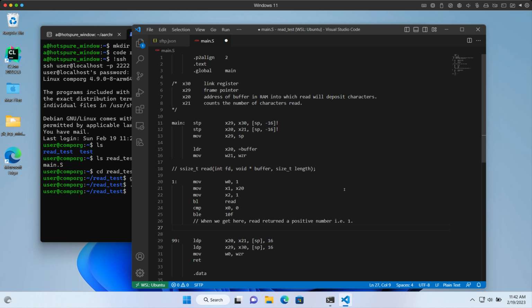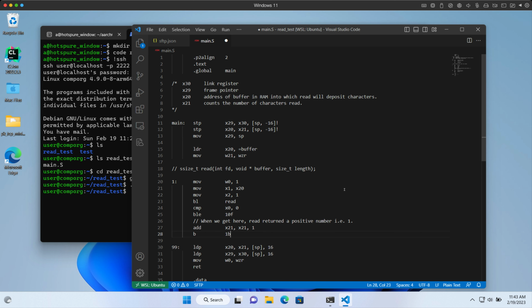Okay, and now we want to simply add. I'll do it just a little bit more generally. I'm sure it's going to be a 1. All right, so the counter is in x21. So add the previous value of x21, add 1 to it, and put it back in x21. And then branch without condition to 1 backwards.